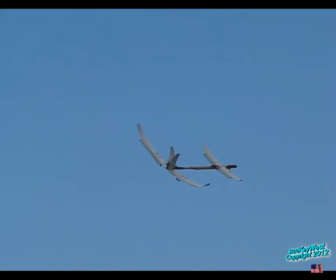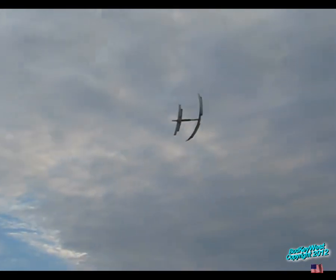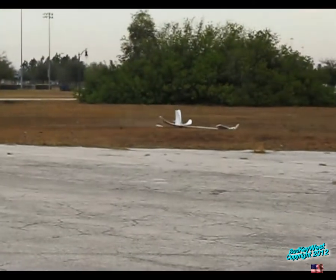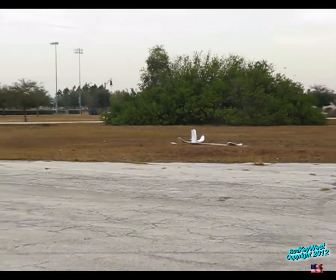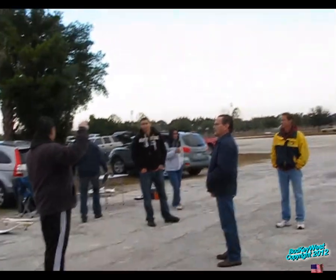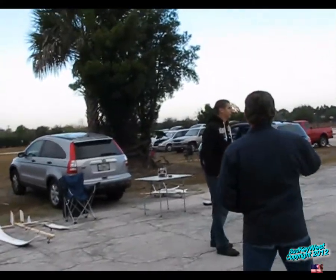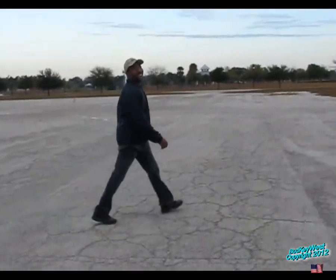Ay, Dios mío. Turn! It's not turning again! It's the wing flex. Your wings are flexing too much for this. You can see, I'm telling you, yesterday when you were going that way, one of your ailerons was working, the other one wasn't doing anything. All right, I'm convinced. Sliding in. All right. I got it! Great!